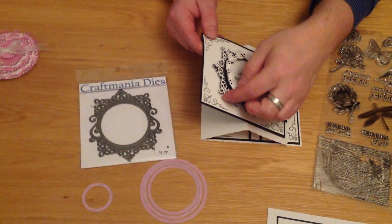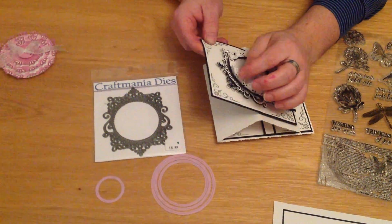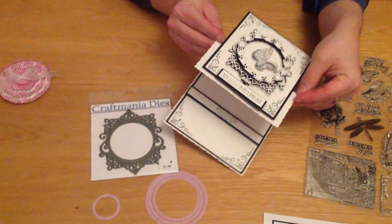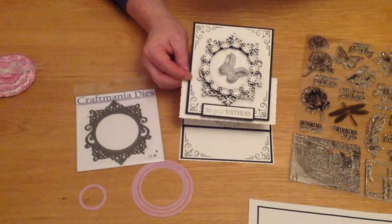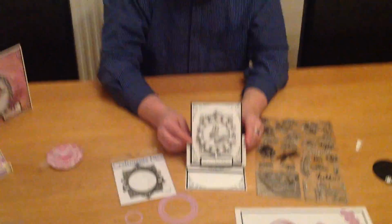But all I've done is cut it out of white, and then behind it I've cut one out of black and just foam padded it together, obviously. And it sort of gives it a bit of a shadow effect. It depends on the angle you catch it on, but you sort of see the white and the black behind it, and it's a nice way to add in another colour or another depth without having to have a whole sheet of it. Not something I've done before, but I actually quite liked how that turned out.